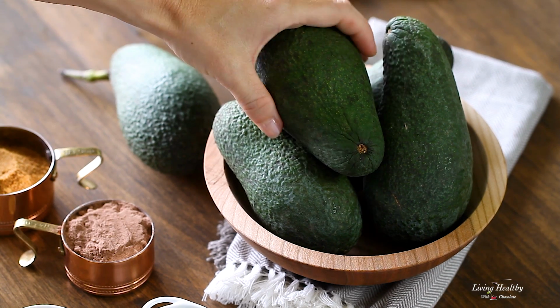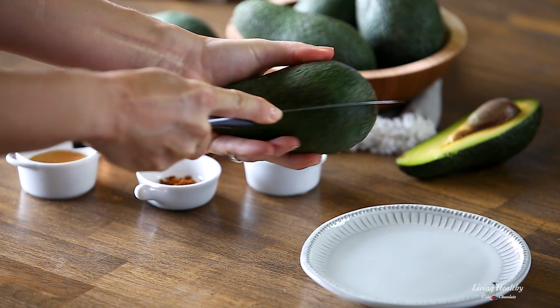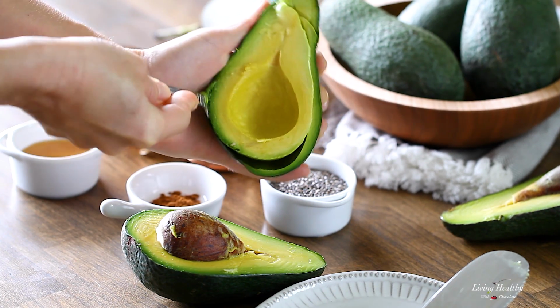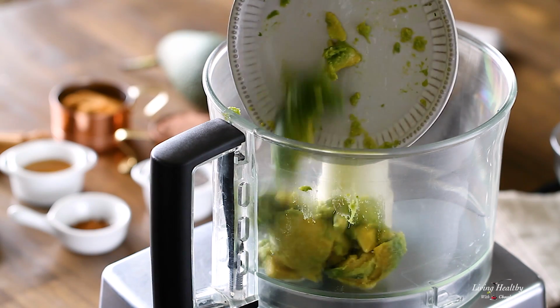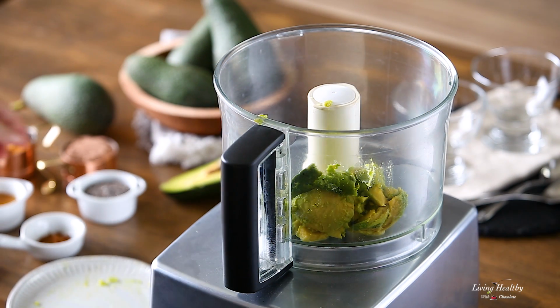You can make this in a blender or a food processor. So first, let's open our avocado and make sure to scrape all of that darker green flesh near the skin because a lot of the nutrients are concentrated in there. Add it to your food processor. The best type of avocado to use in this recipe is one that you like to eat and you like the taste. So grab your favorite avocado and use it in this recipe.